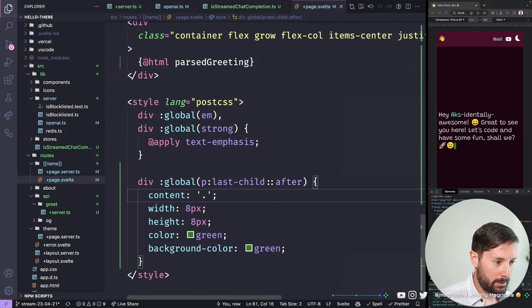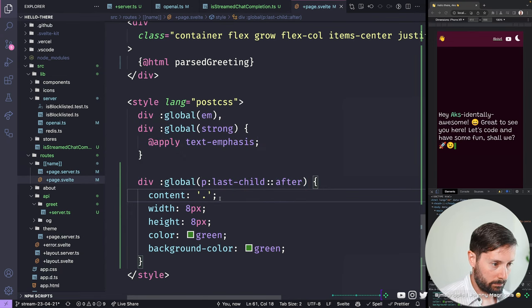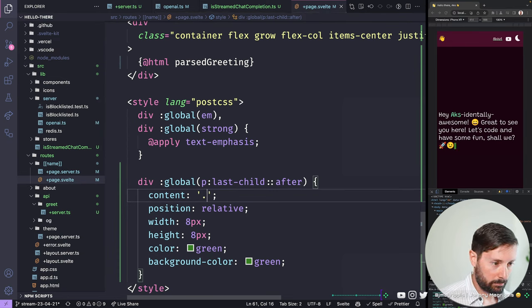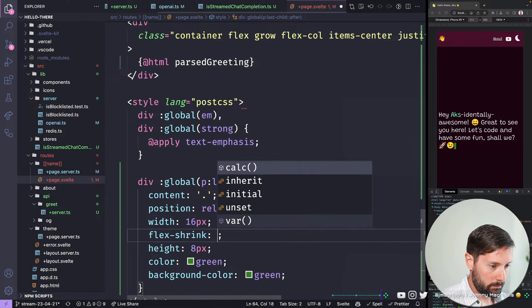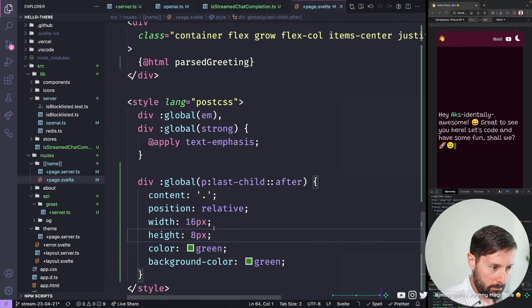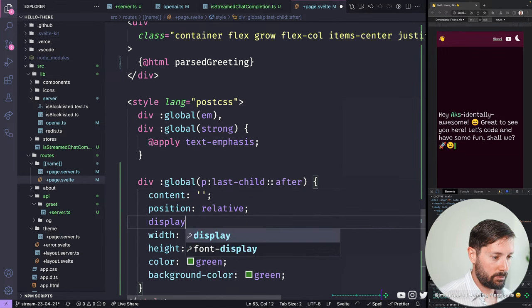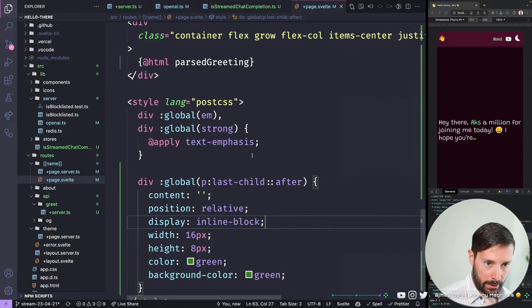And we can hide it like this. But is this the proper way to do it? Maybe. Relative to it. I wonder why. Ah, of course, it's inline. Johnny, come on, you know this. Let's try inline block. All right, a bit better.